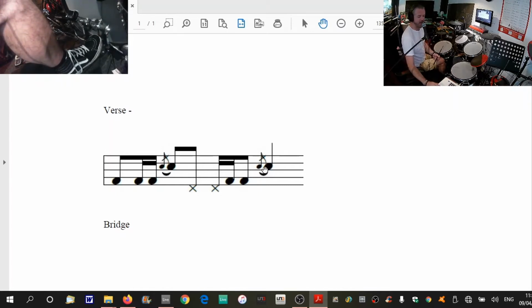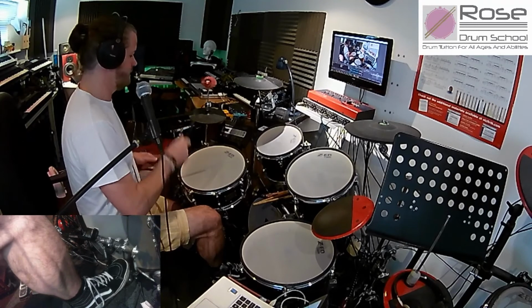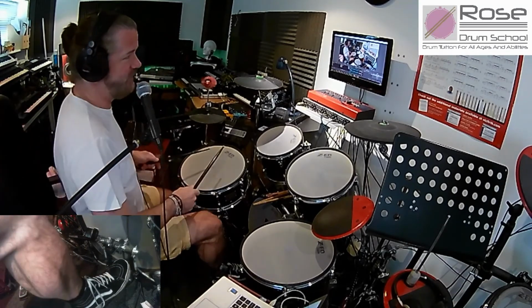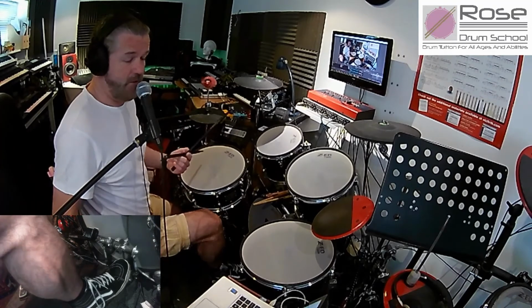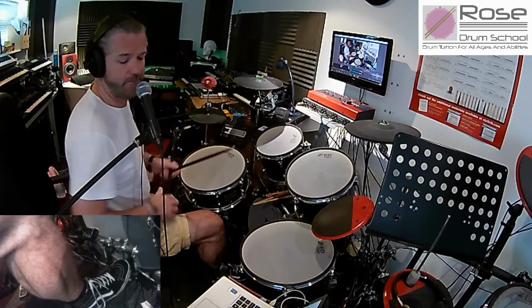What we've got here and here, on the snare drum, which is not a winky smiley face, which is what it does look like. This is a flam. If you don't know what a flam is, it's where one stick hits just before the other one. So it gets a double sort of sound. Don't worry about getting a perfect flam. If you just aim to hit both sticks at the same time, you'll find one often hits before the other anyway. To do it, if you start with your sticks like that, one up in the air, one close to the drum, you'll get a flam. So basically, we've got a flam on beat 2 and beat 4. So that's what your snare drum is doing. It's going 1, 2, 3, 4.